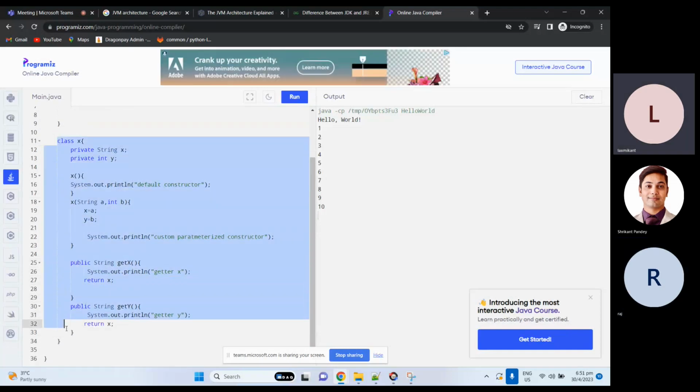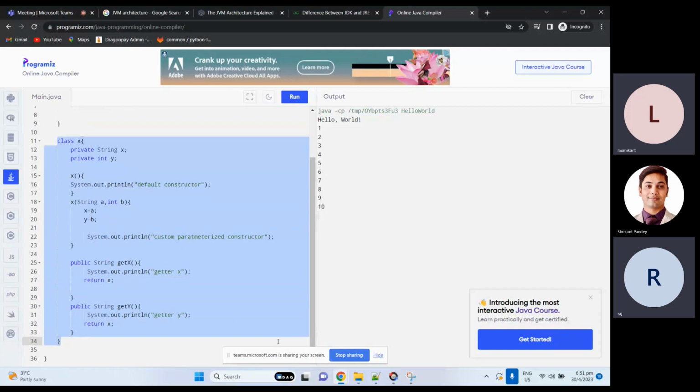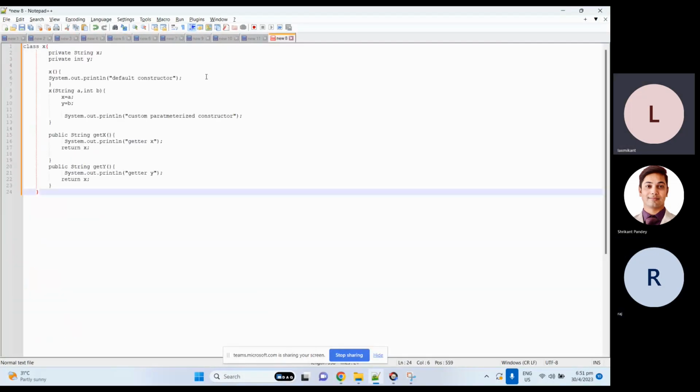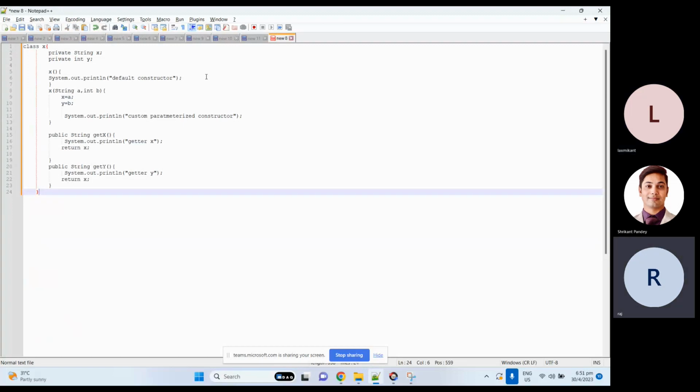So basically, in class X we define this. What comes to your mind when I define this class? What are the variables? What are the methods? What are the functionalities?